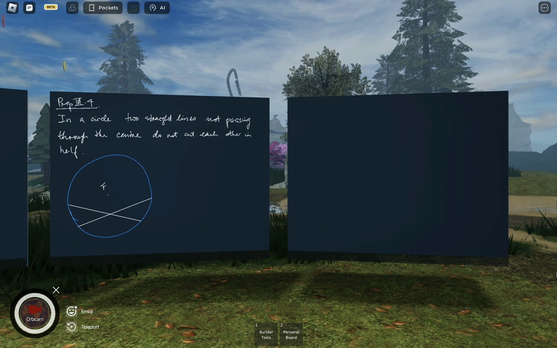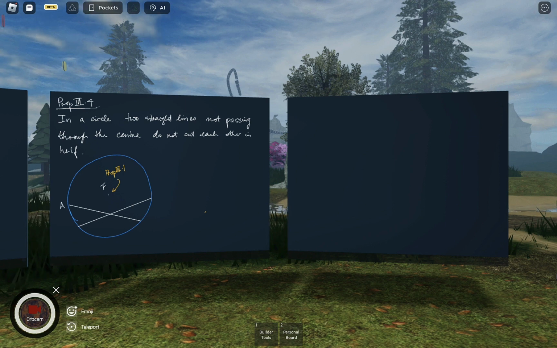So this is guaranteed by proposition 3.1, which says that we can find the center. Let me point the arrow in the right place. It finds the center. I'm going to join up the center with this point of intersection of these 2 lines. Of course, I've drawn these 2 lines to intersect, and as I said before, they don't have to. But in that case, there's nothing to prove. So we're going to do the case where they do touch.